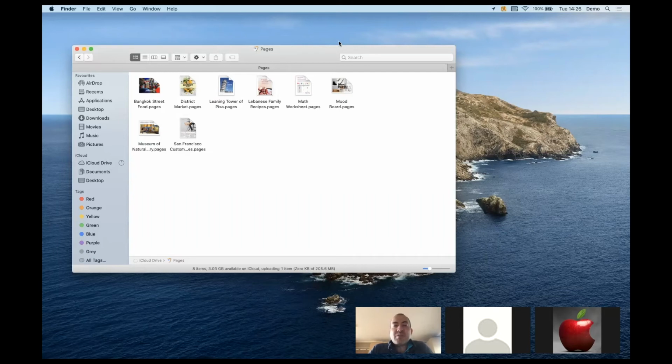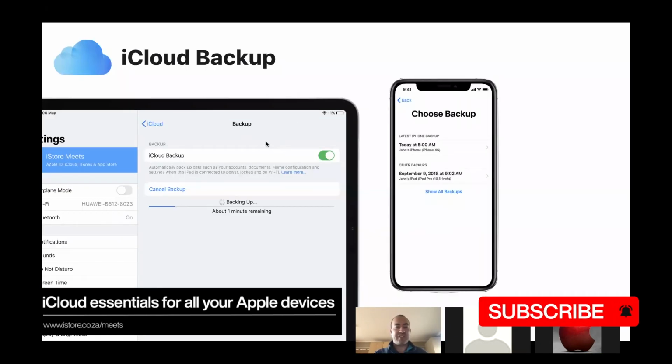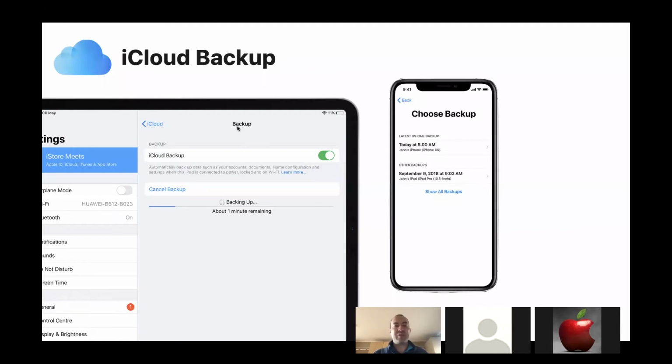And we'll talk in a second maybe just about expanding your storage, because it is possibly a good idea, if you're using iCloud for so many things, to actually just increase your storage, to have enough available for your backups and your photos and all your documents as well. It is definitely well worth it. So let's quickly move along, right? We're talking about iCloud backups and how great it is, if you need it. Hopefully you don't want to go back to a backup, but the point is if you need it, you will have all your information backed up.